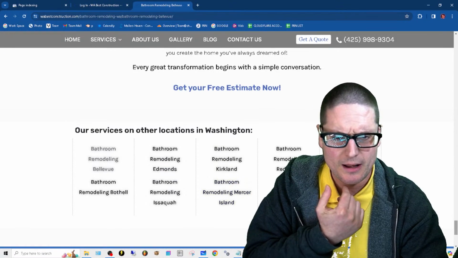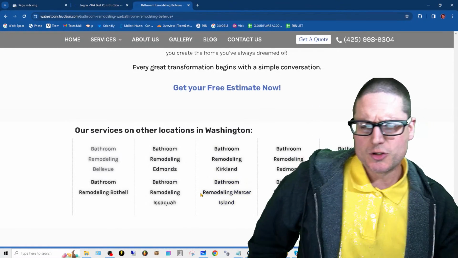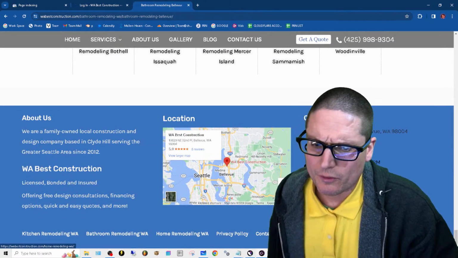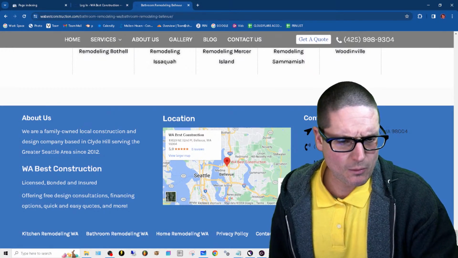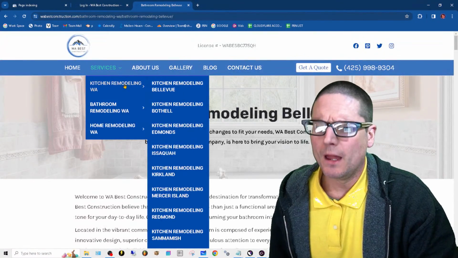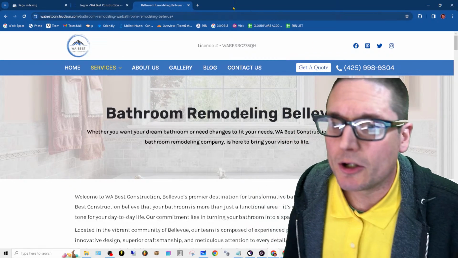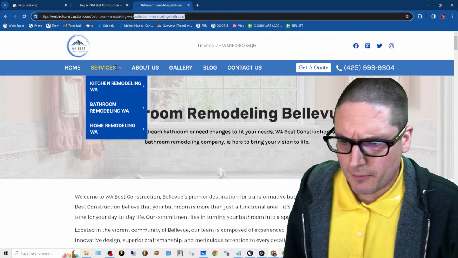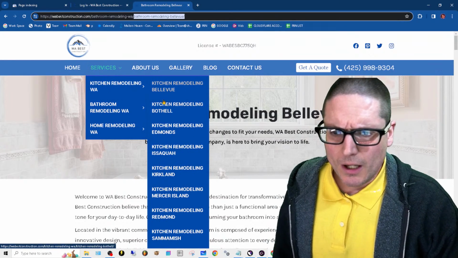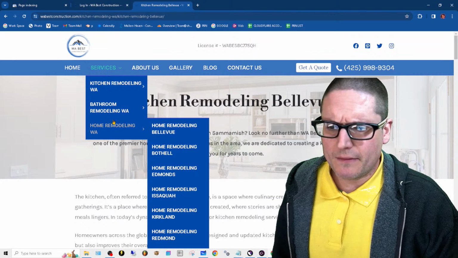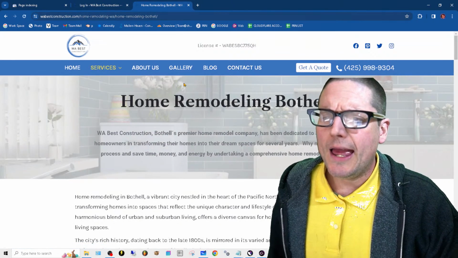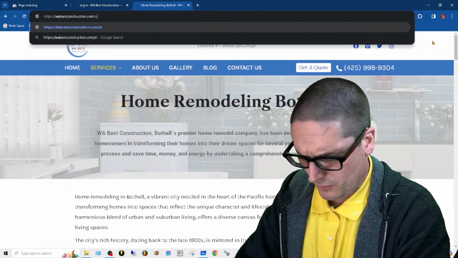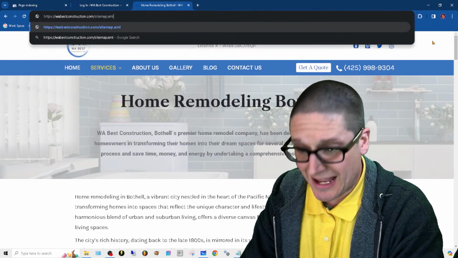Interlinking block down at the bottom, bathroom remodeling. Okay. So interlinked at the bottom, interlinked at the top, and then top level pages are down here. Beautiful. Okay, so this is a site-wide element. Okay, good. So this is laid out really good. Structure, bathroom remodeling, Washington / bathroom remodeling and city. Good, good. And then Bellevue kitchen, and then let's go to home. And good and good. Okay. Now, this is a little bit different than what we would usually do because we like to use SEO Press.